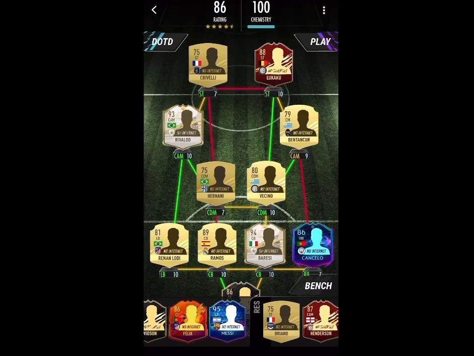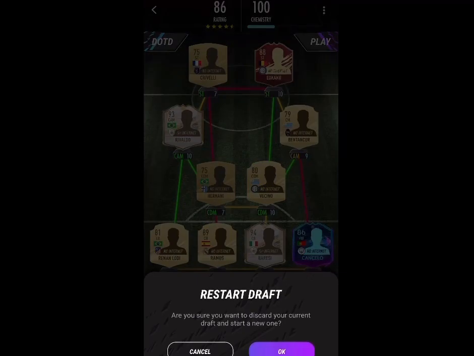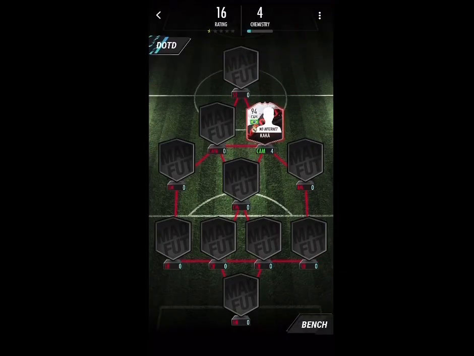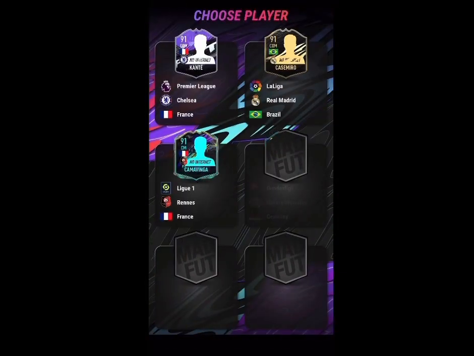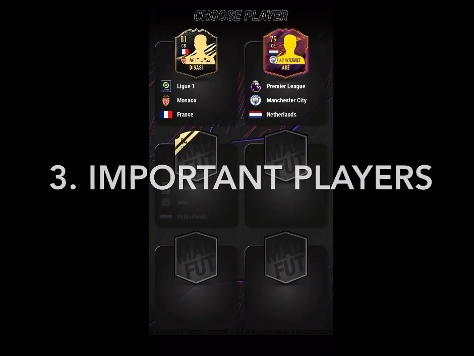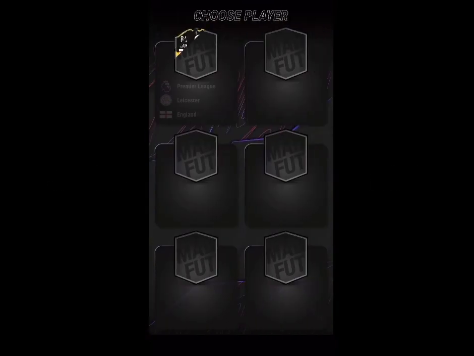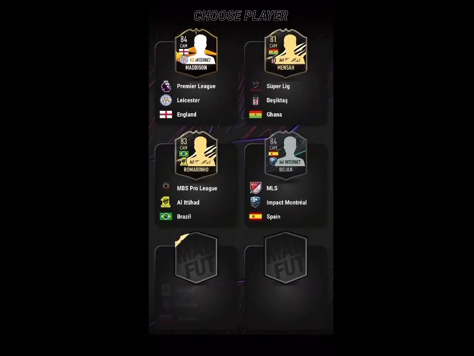Okay, so now that that's sorted, as you can see, we do have icons in here, and do try and pick them, but that is if you already have a decent amount of Real Madrid players, and if you don't need the icons, don't pick them. It's not necessary to have an icon. And as you can see, Kaká, Casemiro, Roberto Carlos are very good cards because they're Brazilian and Real Madrid. So if you're getting Kaká, Casemiro, go for them.